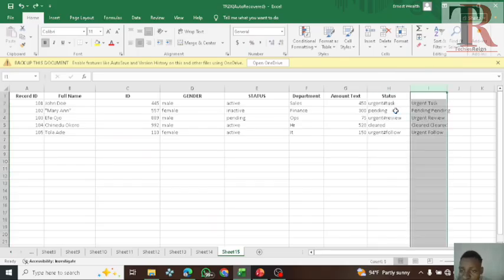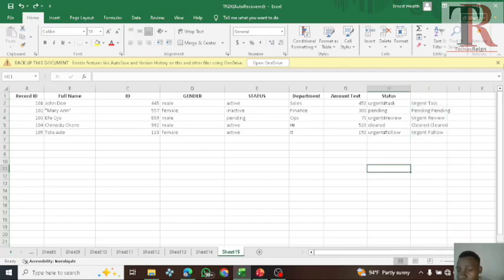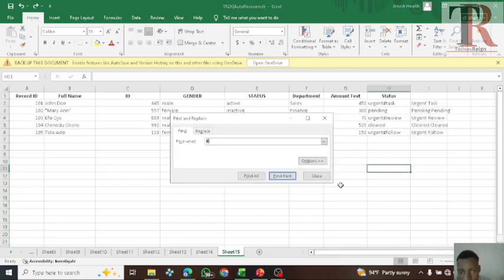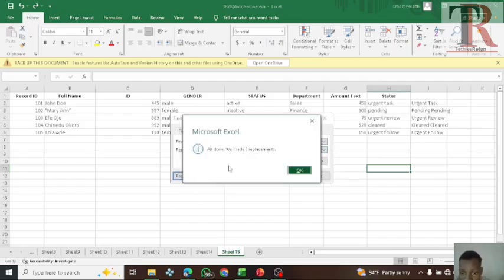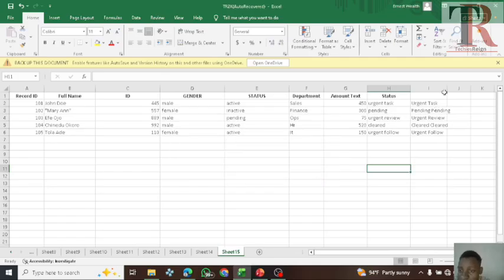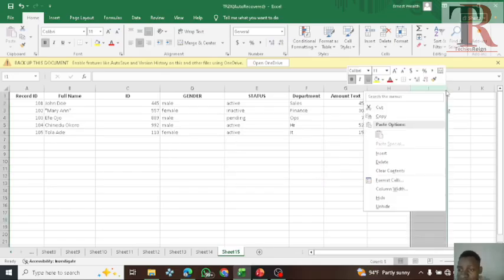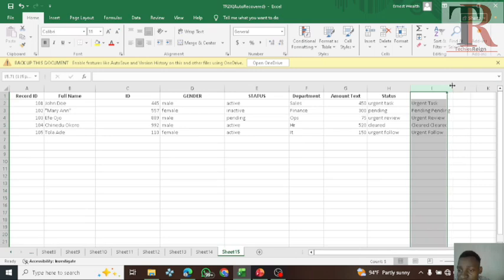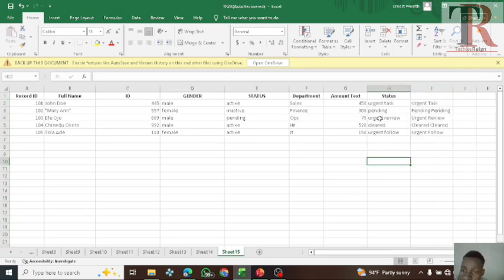But what is the difference between this? Okay, let's leave here like this and compare it with this Control F method. So here and here we have the same thing, but the difference is in which is more efficient. The Control F removes all of it, but now this is not in proper case. Here all of the values are in proper case, and here they are still in small letters.